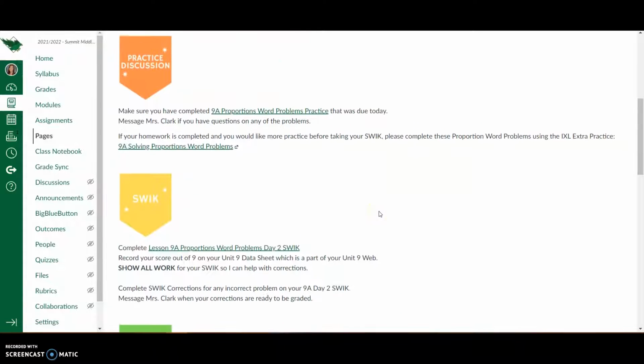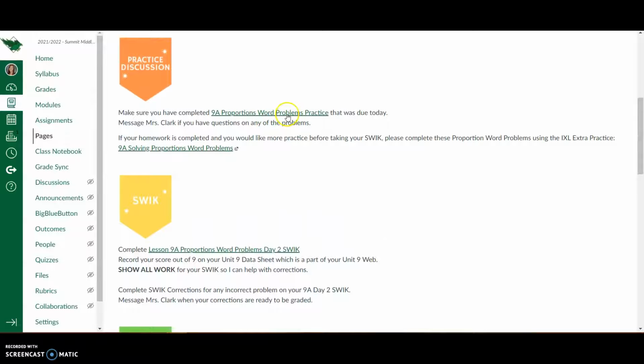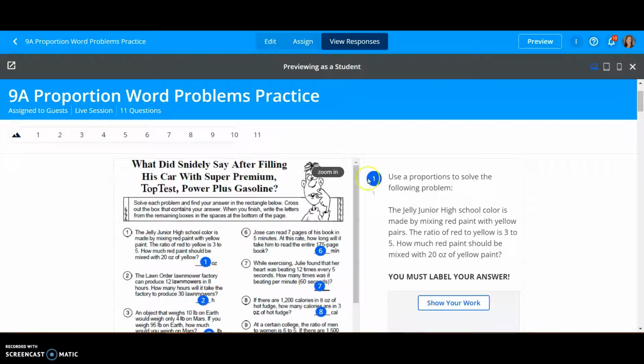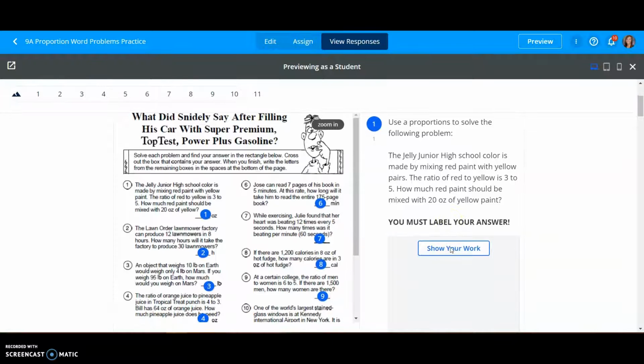Next thing you're going to do is look over the homework that's due today. So our homework assignment was word problems. We had 10 questions to answer and they were all story problems. Remember, when you're making a story problem, you got to make a key, then make a proportion, and then give me your final answer with a label. If you have a final answer without a label, it does not mark it right.